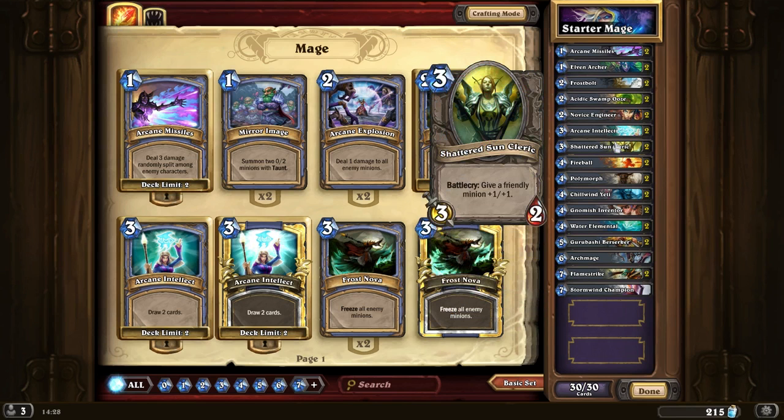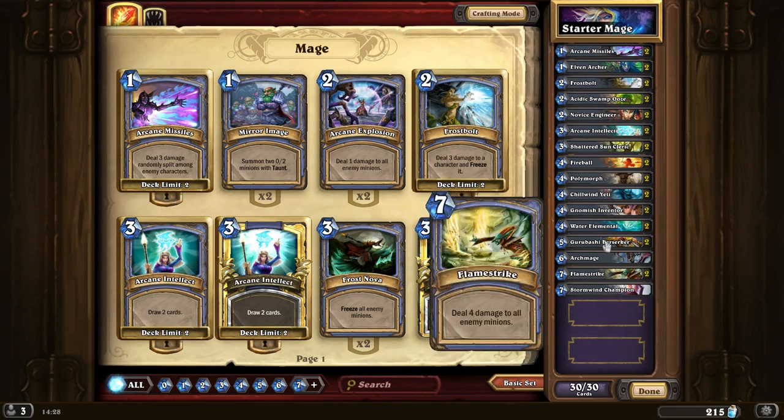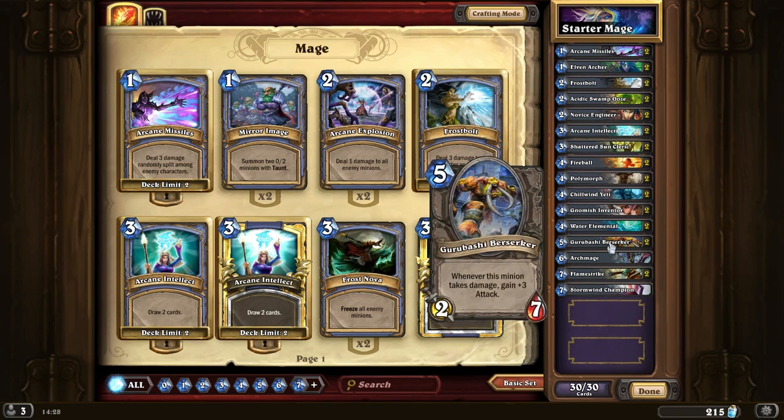Pair that with a Shattered Sun Cleric, and it can win the game. Pair it with Shattered Sun Cleric and Stormwind Champion, and it's almost certainly going to win you the game. So yeah, Gurubashi Berserker takes a bit of getting used to, takes a bit of practice to use properly, but use it in the right place and it'll win you the game.